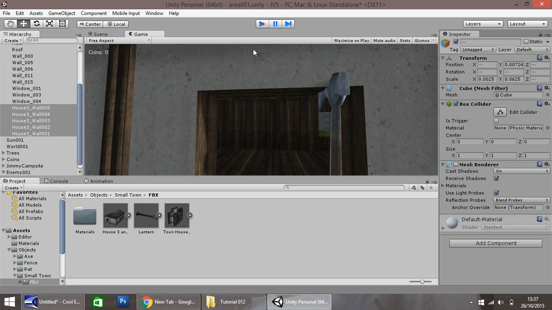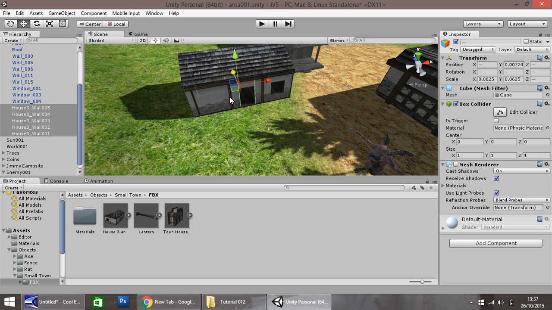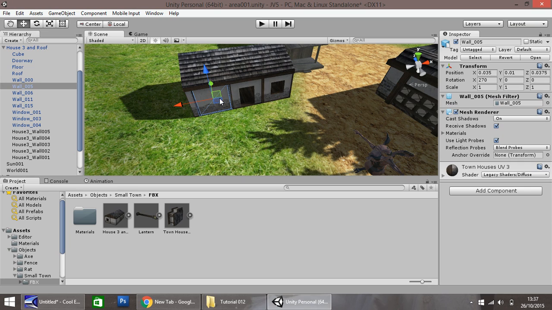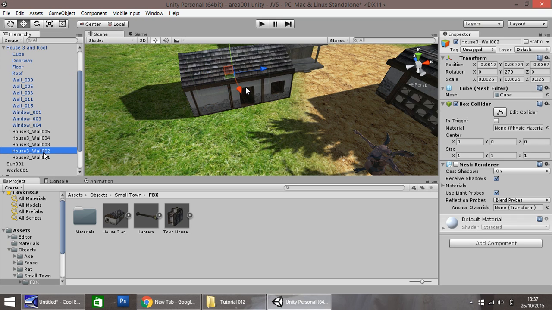Can't quite walk inside, so we just need to change that very slightly here. Because if you remember, we increased the size of our radius for our collider. So you have to keep that in mind when you're doing this. So we just need to decrease this ever so slightly. So we'll change the scale on there. You'll notice because we have coupled it, it has decreased the size here. It's scaled it correctly. So I'm just going to pull it out slightly.